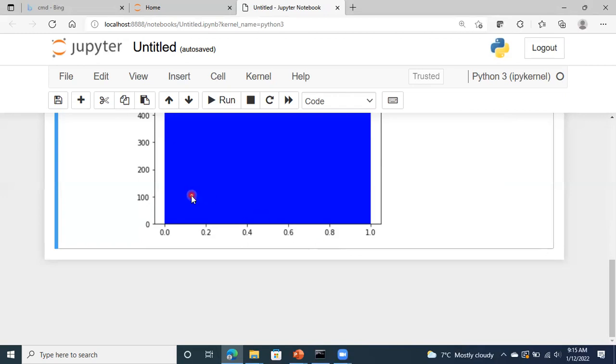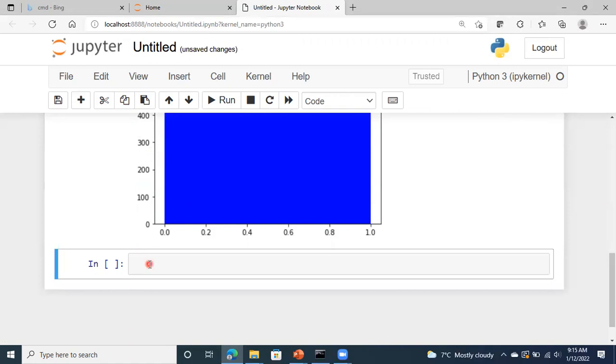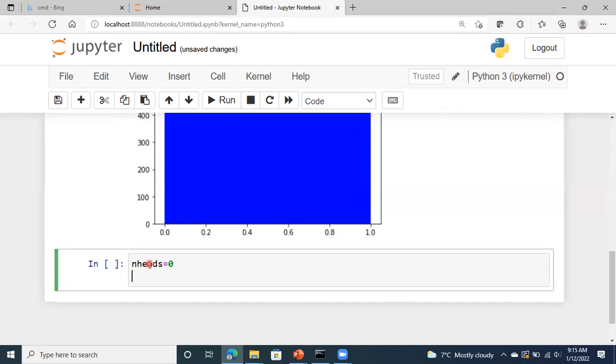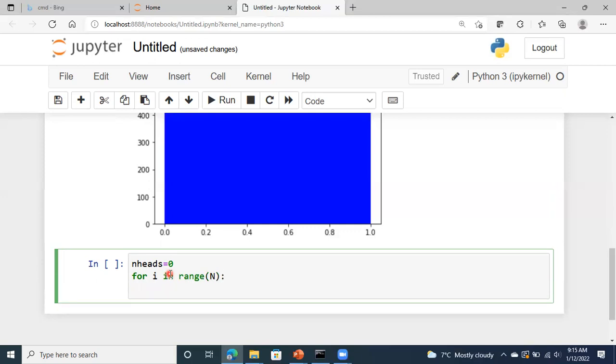On similar lines, let's do this game over here. I'm going to use only the numbers. So I define heads equal to 0. With these numbers, we have a vector S with random numbers, even though it is not required to store all the numbers in a vector. We call one by one. So let's do it one by one. So I say for i in range n, and I call a uniform random number.